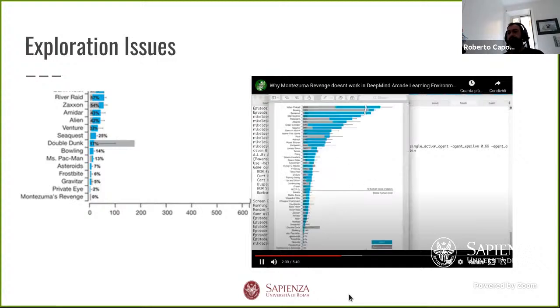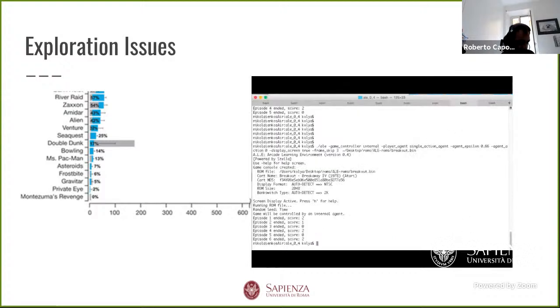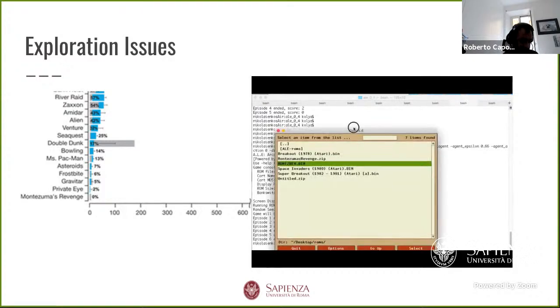So going back to the graph, when I was presenting this paper to my class, I noticed that Montezuma's Revenge, it was just a 0. So another one that's interesting is Pac-Man's pretty low. But let's look at Montezuma and why this sort of learning system doesn't really ever make any progress at all. So I downloaded the game, and let's play it.